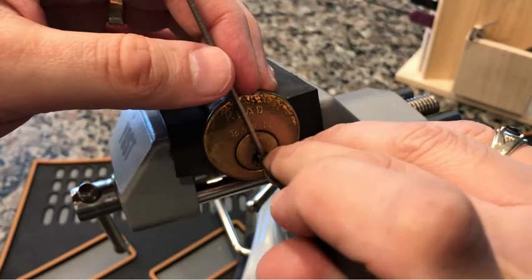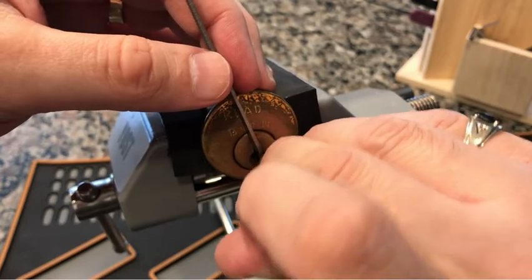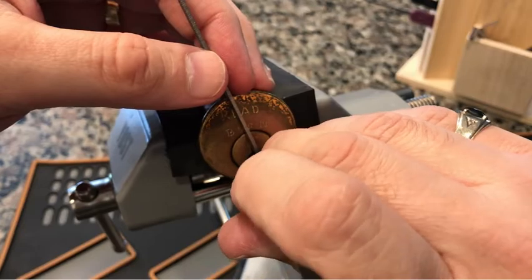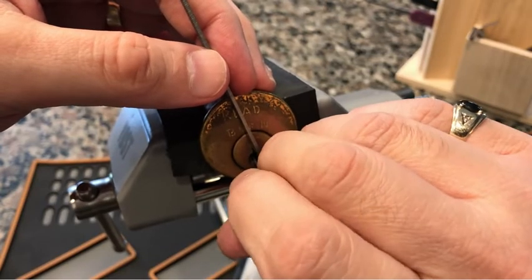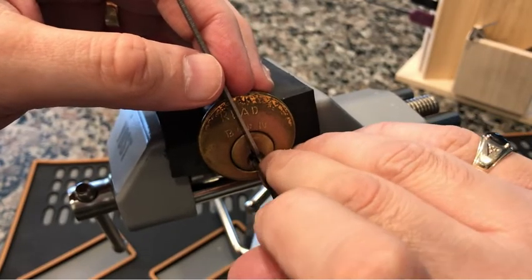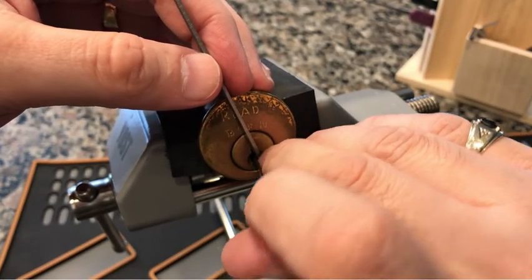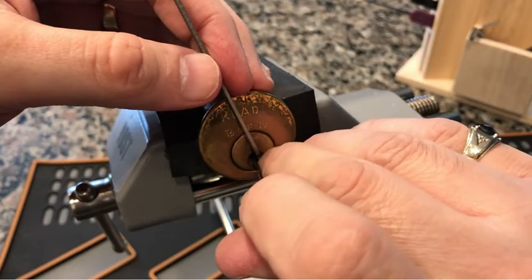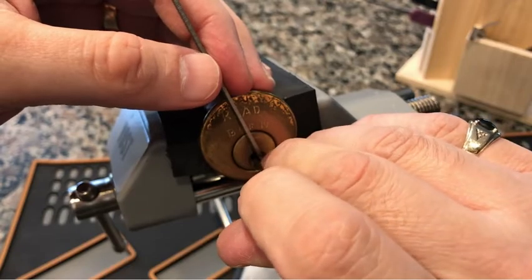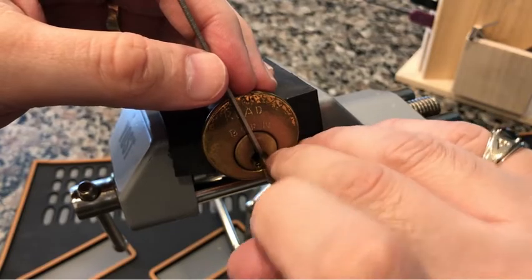So let's get started. Nothing going on 1. Number 2 is kind of loose. 3 gave me a click and a little bit of turn on the core. 4 and 5 seem kind of floppy right now. Back to 1, which is now giving some resistance and moved when I pressed on it. A little bit of movement to 2, nothing. 3 gave me a click. 4 gave me a click. And 5 is kind of spongy. Back to 1.